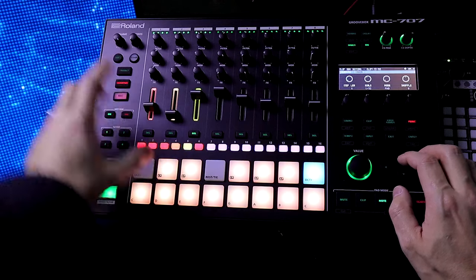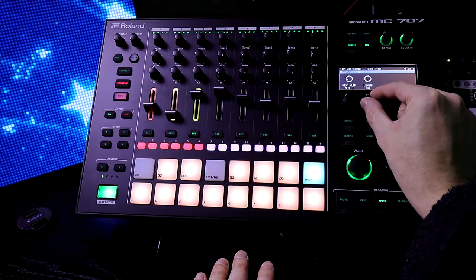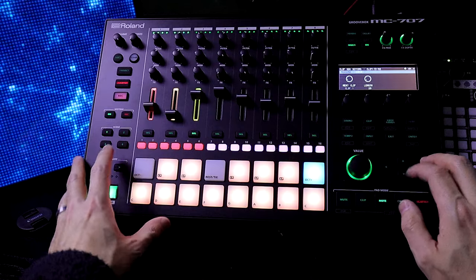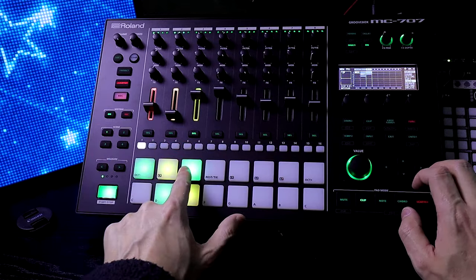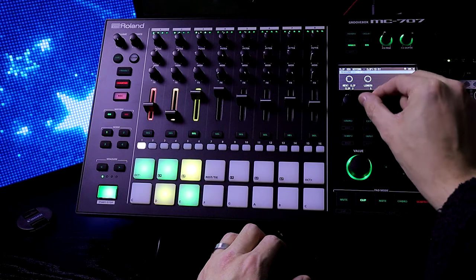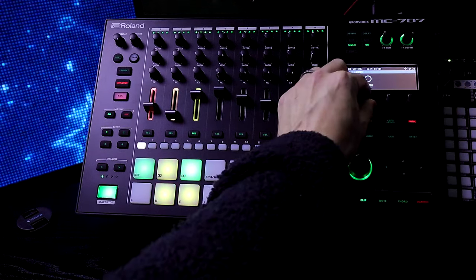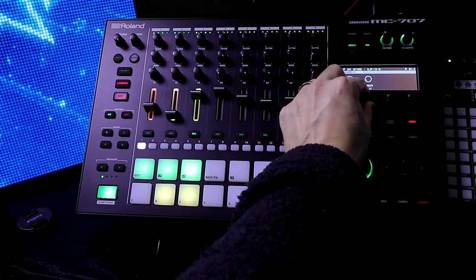Now we're going to go in to the chain settings. Let's change that to make it go to clip one after. Let's just change it to a random length. Let's go back to clip. Let's go up. Now this one, let's change the chain for that as well. Let's go to clip two and then change it to an arbitrary length. Now that's just going to be playing depending on what I just entered in here.